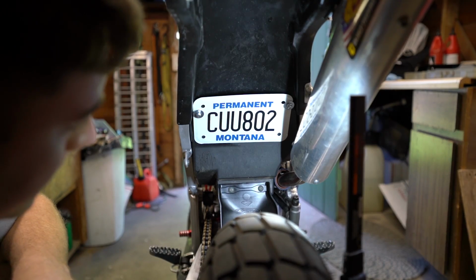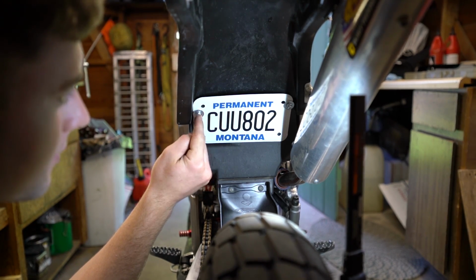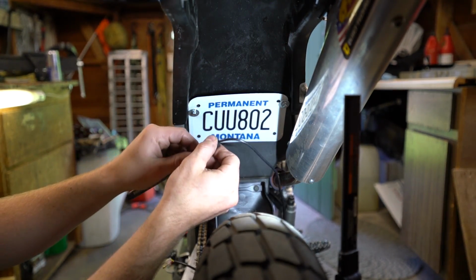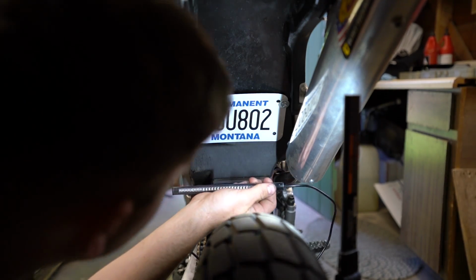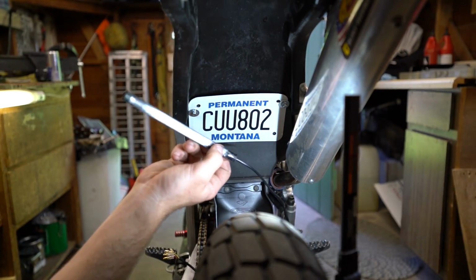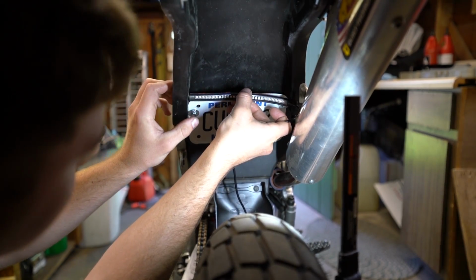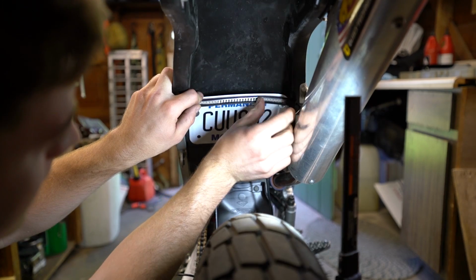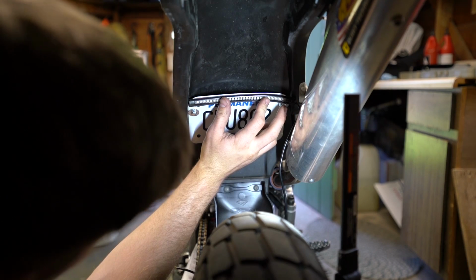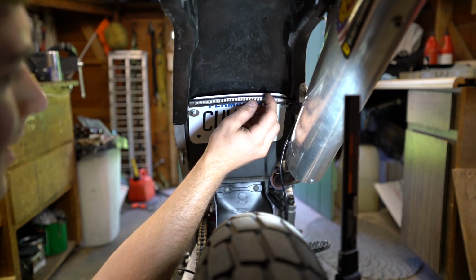So there, I've got my plate mounted up. All I had to do was get slightly longer bolts for both these sides. Next, grab your taillight here, and basically, if there's a way that you're able to route it more comfortably with the wire going to the right or the left, do that. I can tell right now, normally you'd want it mounted up on top of the plate. It's gonna come in contact with the fender because it's just a little too big. And if I mount it there, then it's just gonna slowly start to peel off.